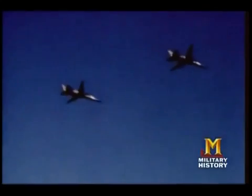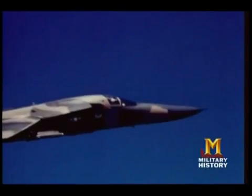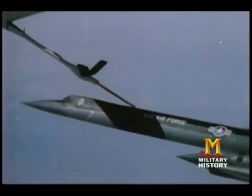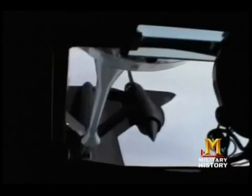We were subsonic off Land's End, getting ready to get to the tanker, and we saw the string of F-111s coming back. And my backseater, Walter, was counting the planes as they came back and passed us. And he came up one short, and he knew that somebody had not made it home. And we were very sad in the cockpit at that time, before we even started, that we had lost an entire crew. But yet, it gave us more resolve.